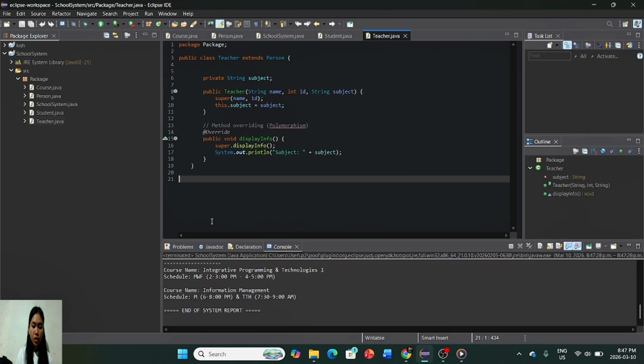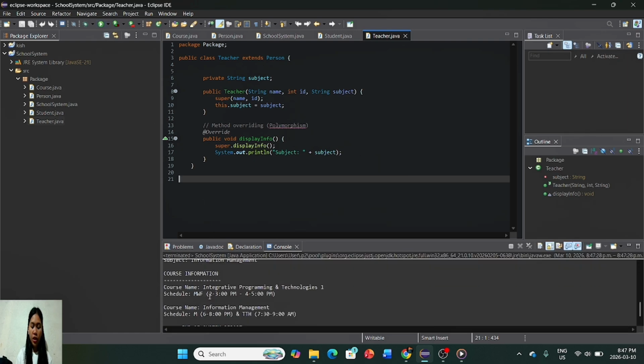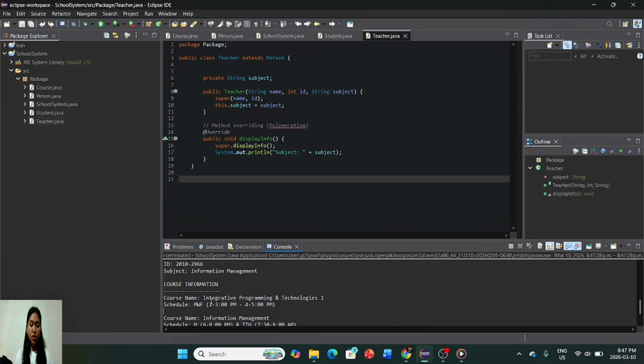Then when we run it, it manages the result. The course name, for example, is Integrative Programming and Technology 1. It displays the schedule, which is MWF with time and date also.